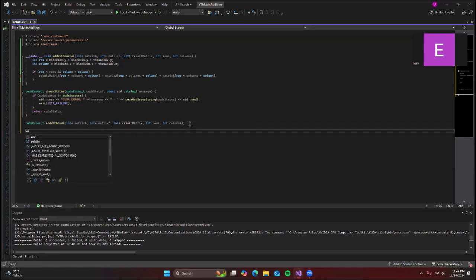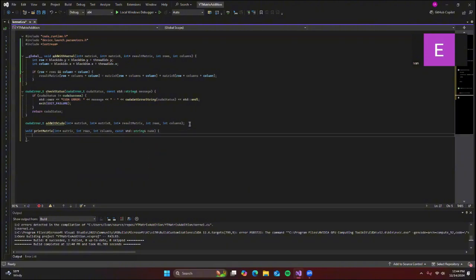And next, I want to do a print matrix function real quick. So print matrix. We're going to pass in the int matrix, int rows, int columns, and then a std string reference, name.